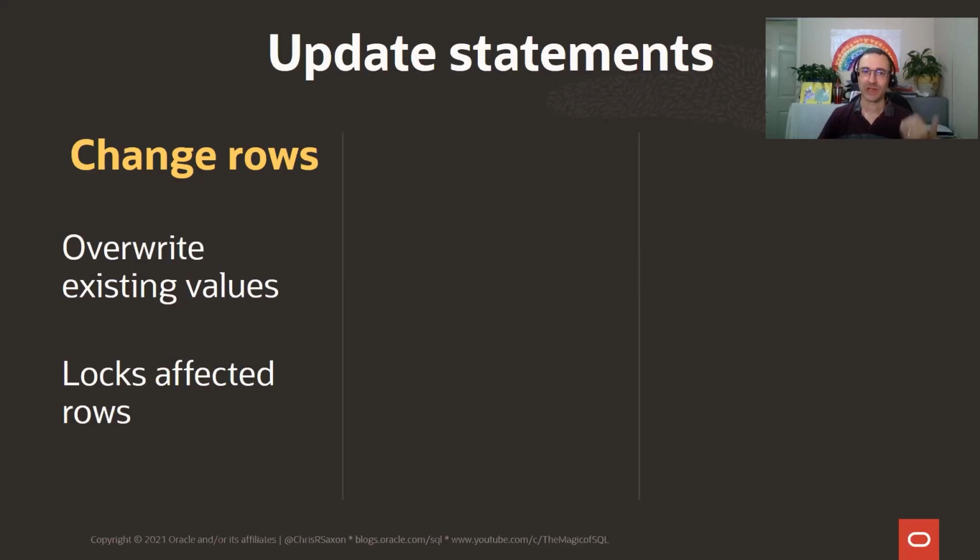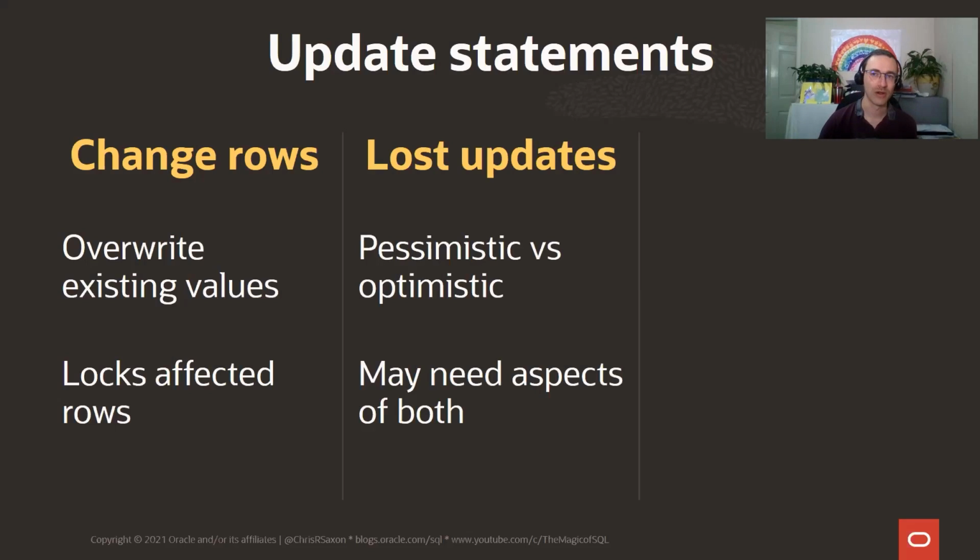But whatever you do here, because update overwrites the existing values, it's possible that two people are querying and changing the data at similar times. They can both query it, and then afterwards both write their updates. They can overwrite each other's changes. It's called lost updates. You need to be very, very aware of what this is, and whether it's a problem.